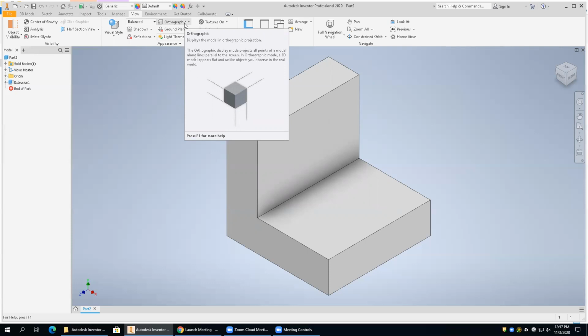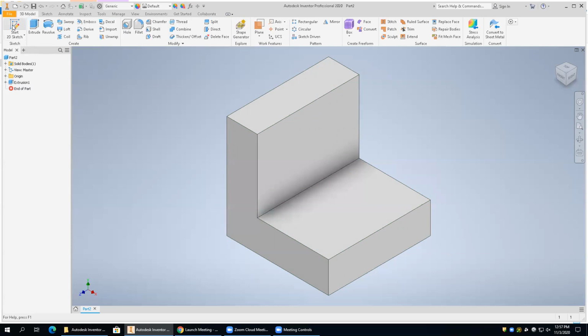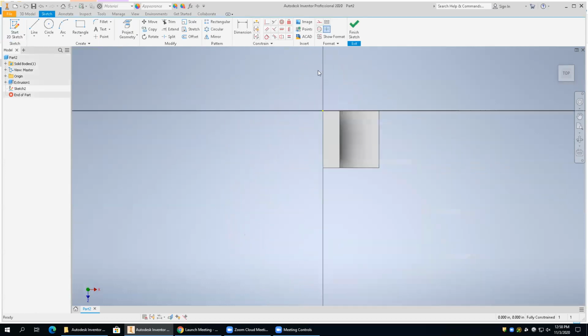So we're going to add an extruded feature now. So once we have an object, we have all these faces, those can now become sketch planes. And so what we're going to do is pick this top face as a sketch plane. Make sure that you are in an ISO view, okay? And we're going to go to 3D model, 2D sketch. And notice, instead of using one of the sketch planes, we're going to use that face as a sketch plane. So when you see that face highlight right there, click on it and notice what it's done there.